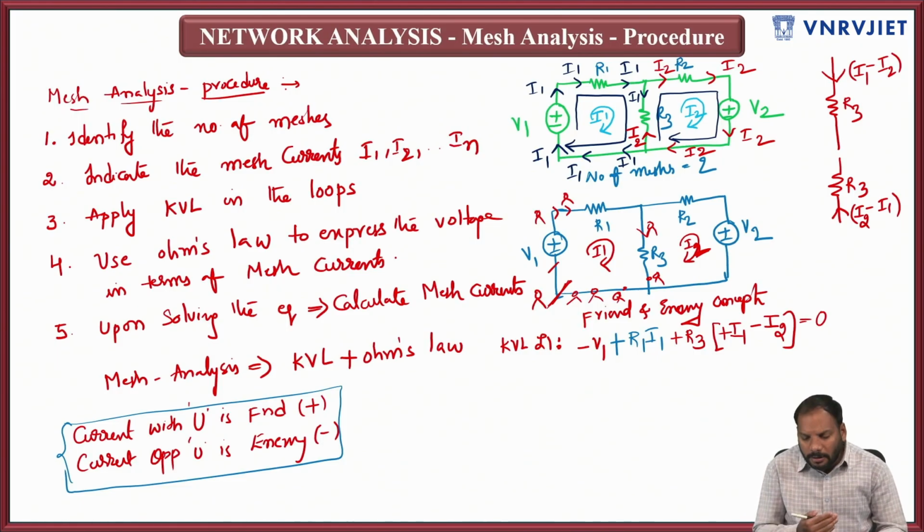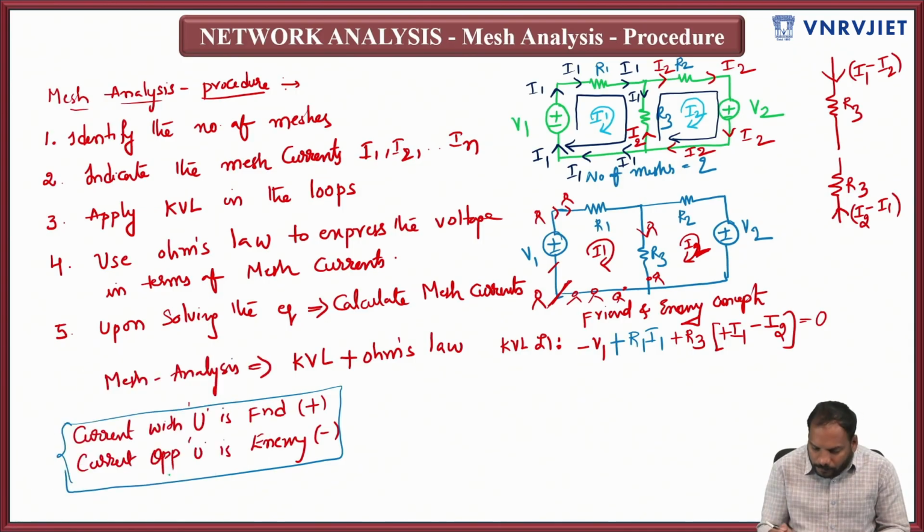Immediately you can ask me, is it required to walk only in the clockwise direction? It is not required. You can even walk in the anti-clockwise direction. However you are walking, the current with you is your friend and the current opposite to you is your enemy. So this is a simple logic which can break the KVLs in the loops.